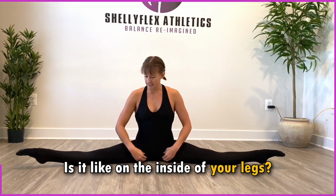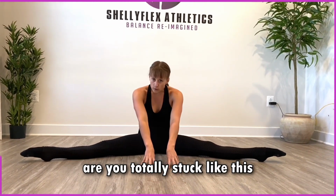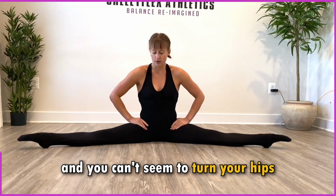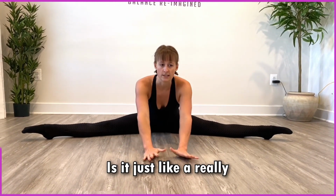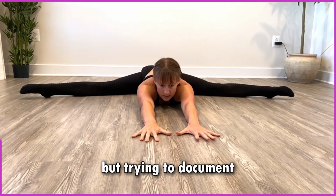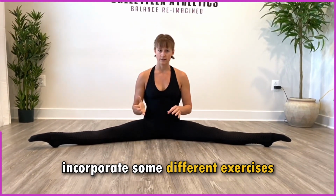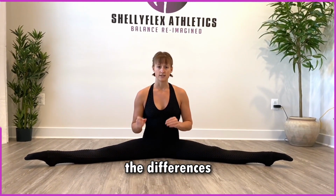Is it on the inside of your legs? Is it in the back of your hips? When you reach forward, are you totally stuck like this and you can't seem to turn your hips under? Where are you feeling this? Is it just a really intense stretch? Try to document all of those different things. So again, once we incorporate some different exercises, you can see the differences there.